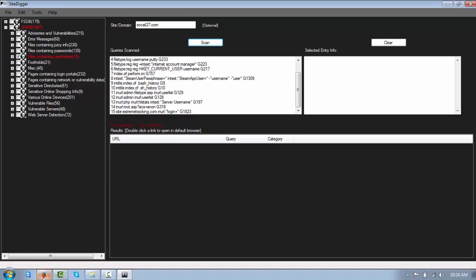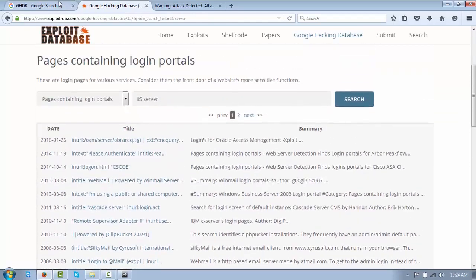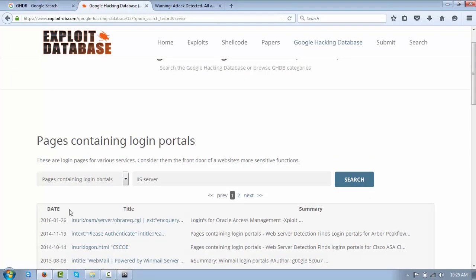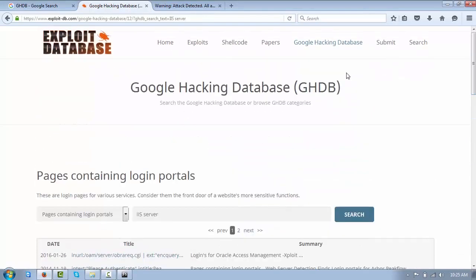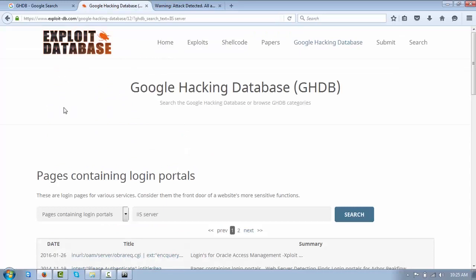So this is a lab about SiteDigger, which we just went over. I taught you how to ethically go in and get public information. We went through the Google Hacking Database, its different categories, and also what to do and what not to do, because as a security analyst you need to know both sides of the coin. So great. Lab 14 concludes with this, and I always encourage you to play with the tool I show you. Again, this is a Windows-only tool, so you can download it on Windows itself and play with it.